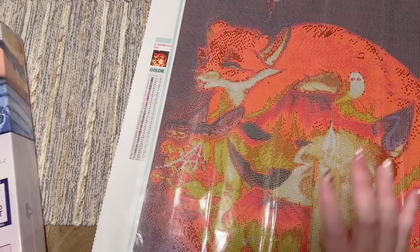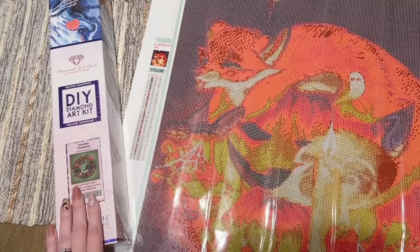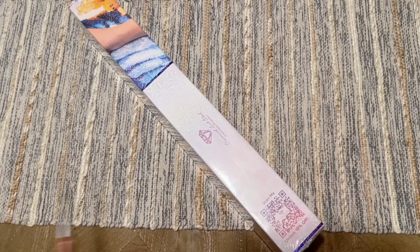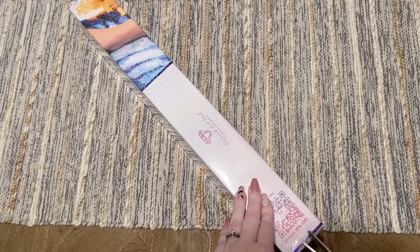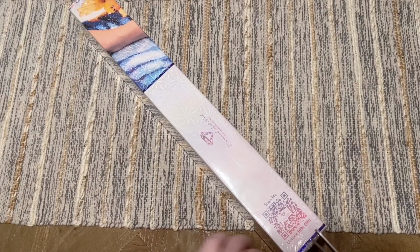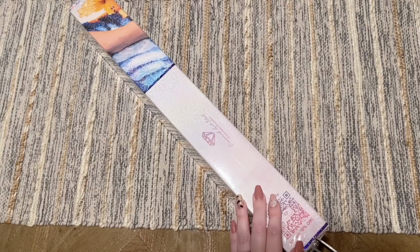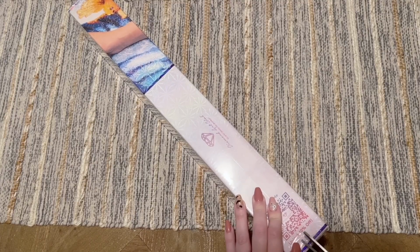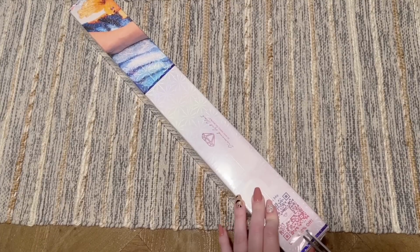But anyway, as I was saying, we have this Jaded Gem Shop kit, and then I'm about to show you this Diamond Art Club kit, and these truly are about polar opposite in terms of rendering styles, which, I have to be honest, I love for myself and for you guys, because this means that there are options out there. There are options for people that prefer tons of confetti and color blocking, and options for people that love tons of confetti and a particular rendering style like what Jaded Gem Shop has, which tends to be a little bit softer, more true to the original artwork. And then there are kits like Diamond Art Club's kits, which we're going to take a look at in a minute, if I can get this open.